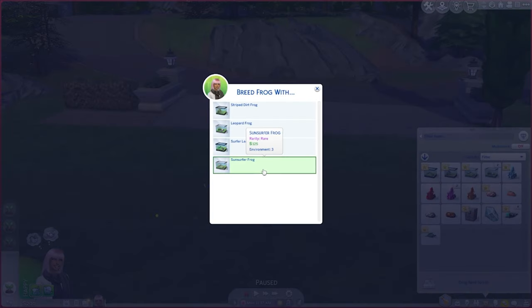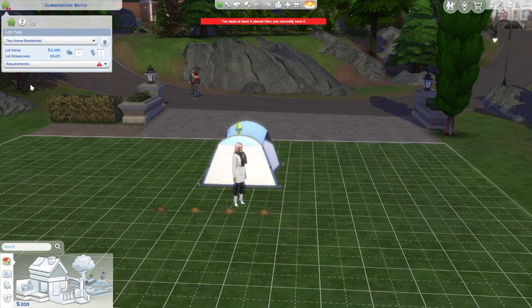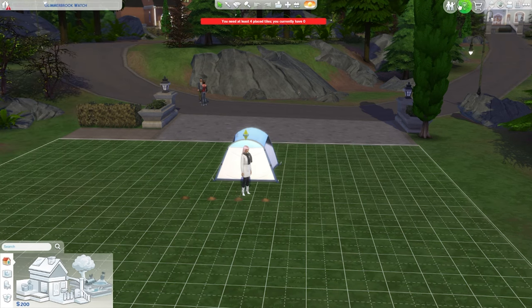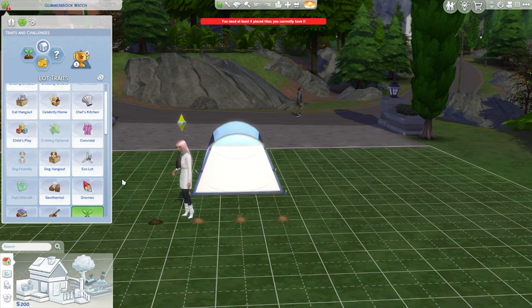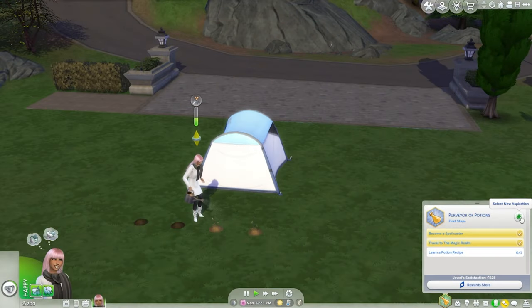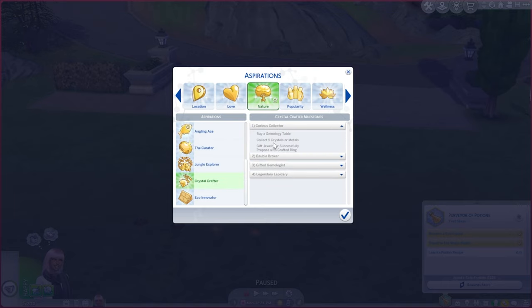Breed with Sun Surfer. I want to change your lot to Tiny Home and give you off the grid challenge. Yes. Oh, and let's give you Great Soil, Penny Pixies, not Pixels, and Natural Well. Learn a potion recipe. I don't think... Yes. You're actually going to change this to Crystal Crafter. Buy a gemology table, collect 5 crystals or metals, gift jewelry, or successfully propose with crafted ring.